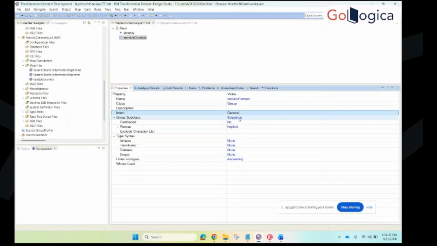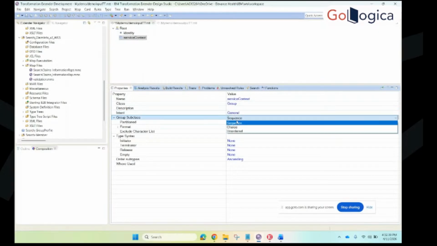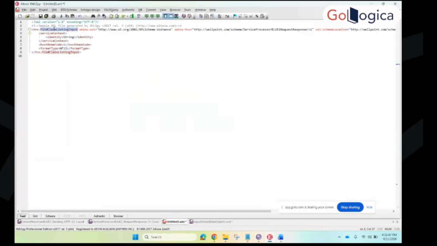Intent will be general, and then whether it should be a choice or sequence. Under a find claim list, service contact should be coming first, and then the home code format type should come after it, not the other way around.